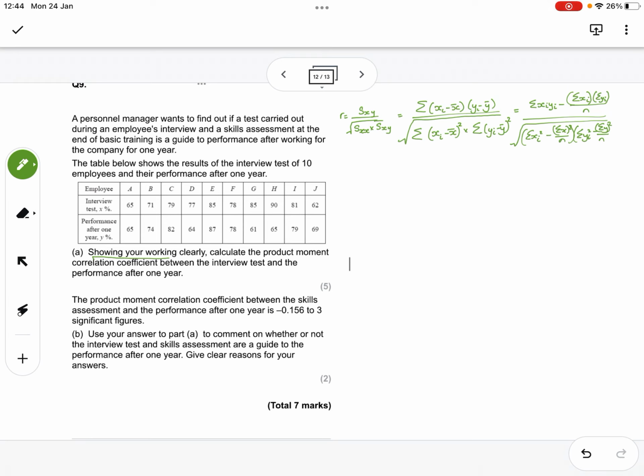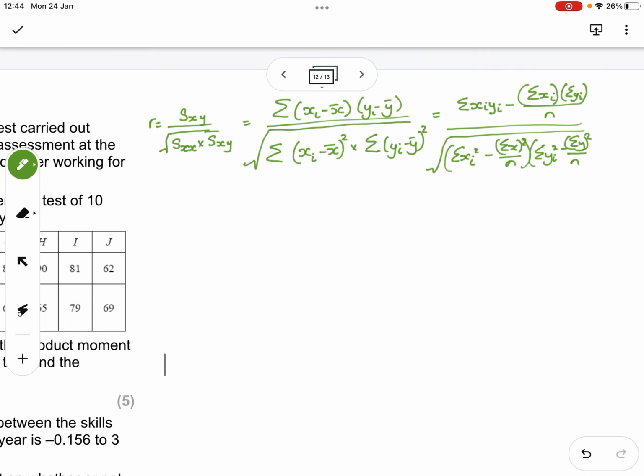The other thing I've done to save time is to put all these figures into my calculator and press 2 variable, and I've just checked the setup for 2 variables: list 1 is the x, list 2 is the y, and the frequency is 1. Then I press calc 2 variable and it gives me my various means and bits and pieces. So now I can put it into the last one, because I don't have this information and I'll just have to do that calculation separately. So this is the one that actually has bits and pieces.